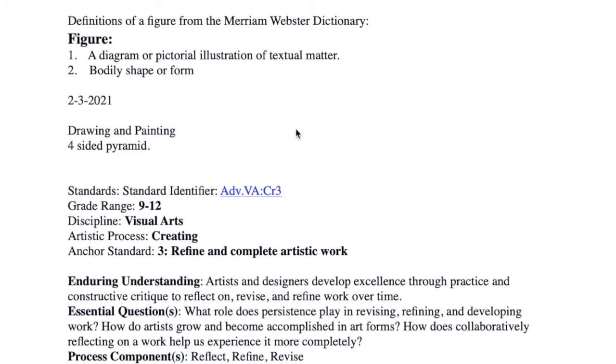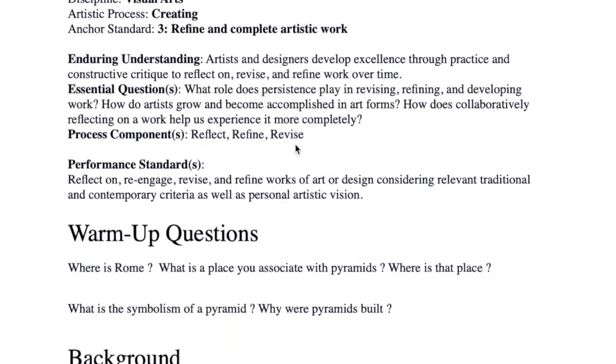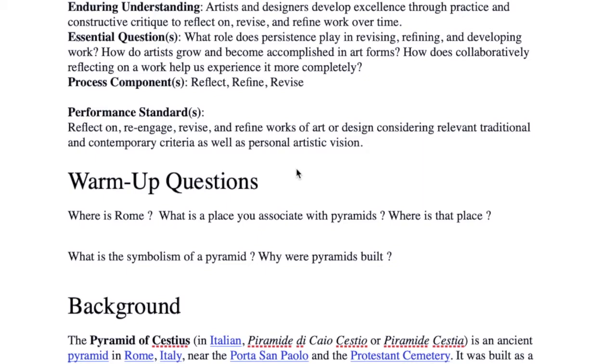Today, we are still working with the figure, which is a diagram or pictorial illustration of textual matter. And we are creating a four-sided pyramid. Our anchor standard is refine and complete artistic work. Our process component is reflect, refine, and revise. Performance standard is to reflect on, re-engage, revise, and refine works of art or design considering relevant traditional and contemporary criteria as well as personal artistic vision.